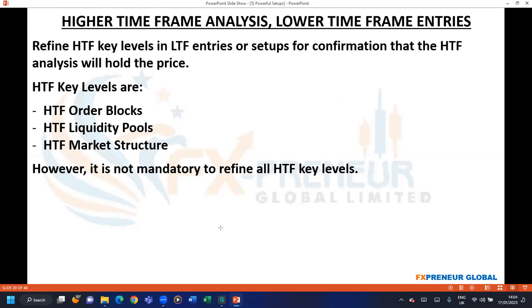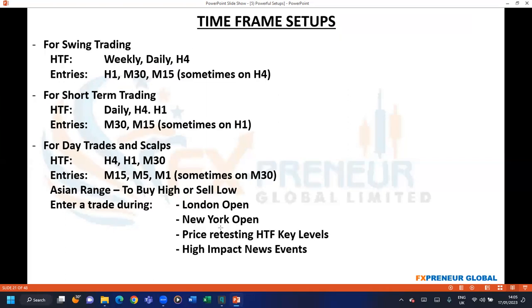So you start your chart analysis from mapping out order blocks on higher time frames, starting from daily down to 4 hours, 1 hour, then you refine to your lower time frame. Then you also map out liquidities on these higher time frames, talking about daily time frame, 4 hours time frame liquidity, and also a break of market structure in this higher time frame. Now, when you come to lower time frame, you take trades with respect to the analysis taken from the higher time frame. You try to put this together for you to get a good trade entry.